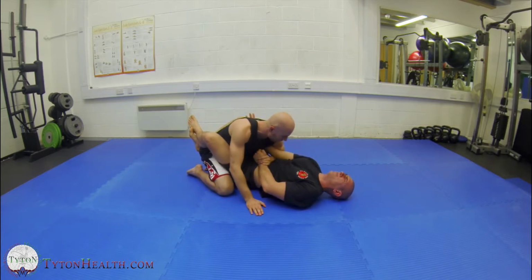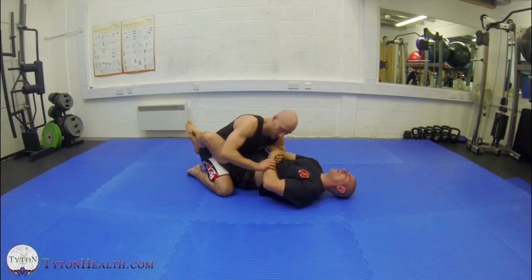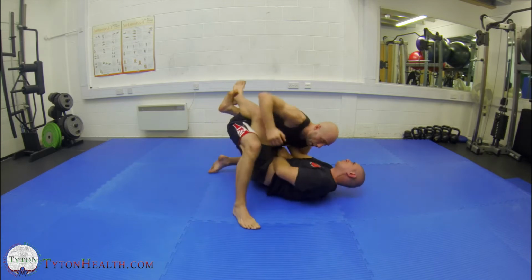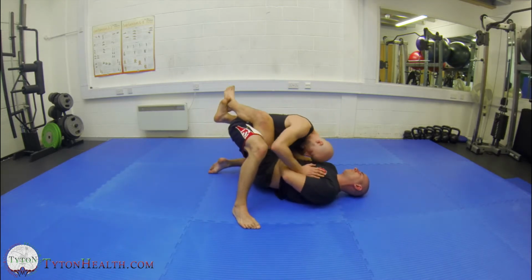So, pull this arm out. It's very hard, because I'm locking it down. I put pressure on the elbow, and this one he could pull out, if you really want it, but obviously, it's not going to be easy. So that few seconds I get this, I'm up. Bang, bang, bang. That's where I'm looking to strike from.